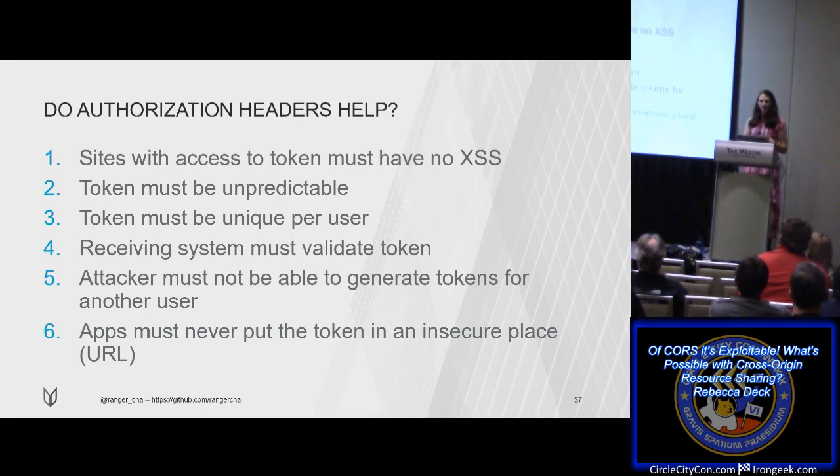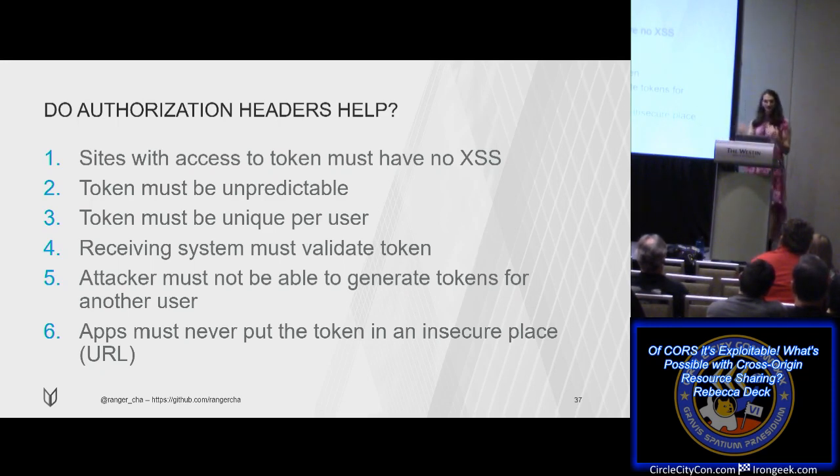The token can't be anything predictable, so nobody can just guess it. I can't make my own token for my account and then reuse it for you. You can't have a bunch of old tokens laying around that somebody could steal. The system actually has to validate the token, which sounds kind of stupid, but you do see that, right? And that's another issue with a lot of the scanners, is they'll see that there's a token there, and they never really check to see what happens if you modify that token, just that it's actually getting sent.